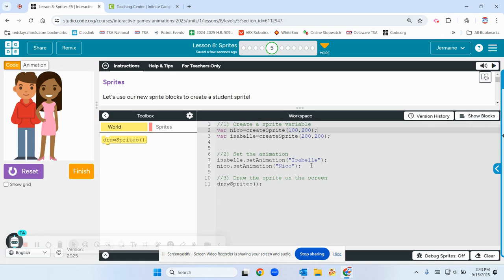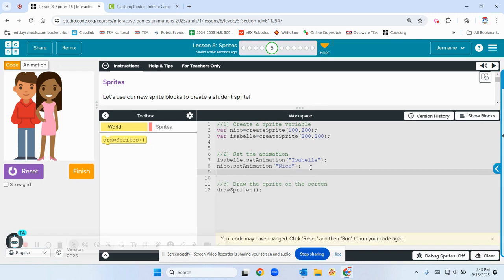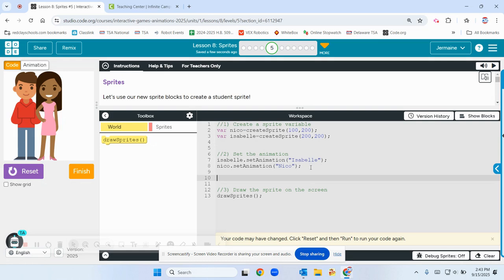But let's say I want to alter their size a little bit. We use the property of scale when we want to change the size of sprites or variables. So if I wanted to, I could just change Isabel's size.